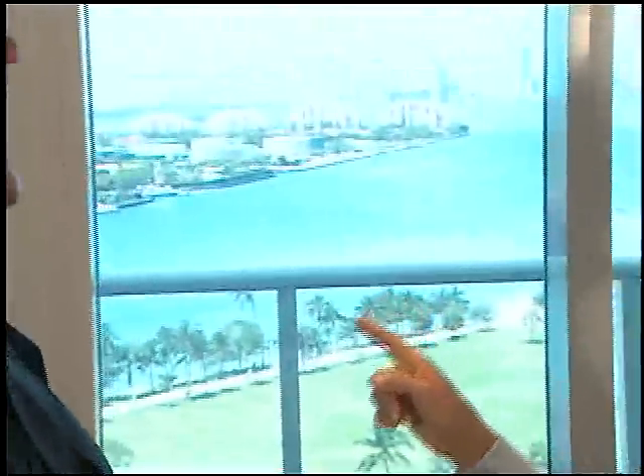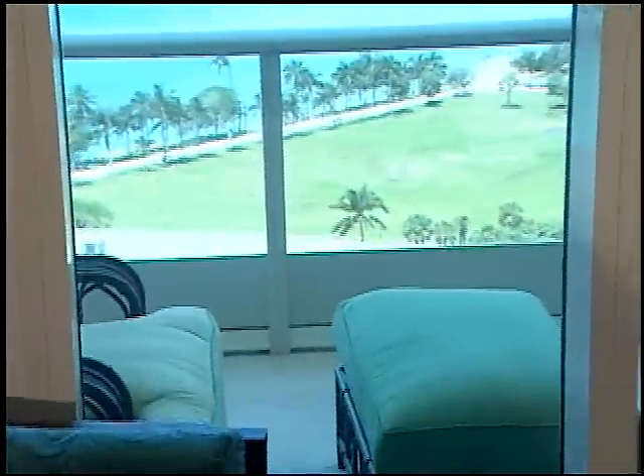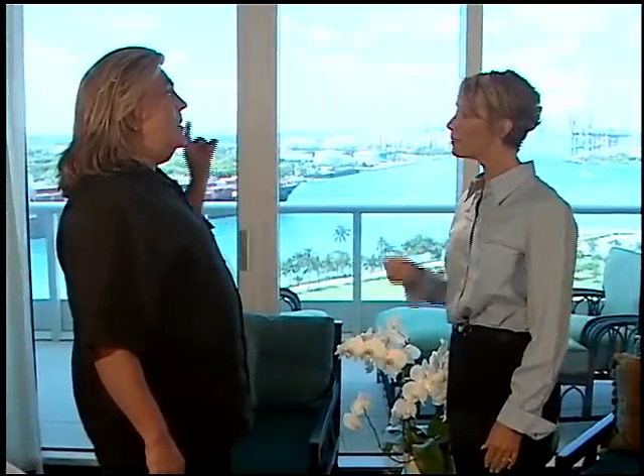I would have never thought that it would actually affect the fabrics. Yes — if you don't have any protection, the fabrics will change, they'll become weaker, and the colors will definitely change. And you've used it with all your clients? Yes, I use it all the time, I love it. And these windows already have that film on them, right? Yes. Look at the windows — there's no glare, but also there's nothing that even alerts you to the fact that there's anything on them. It's totally transparent and clean. When I think of window film, I think more of window tint, but this isn't like that — not at all. It's completely clean. They're actually doing another room, a guest room, right now.